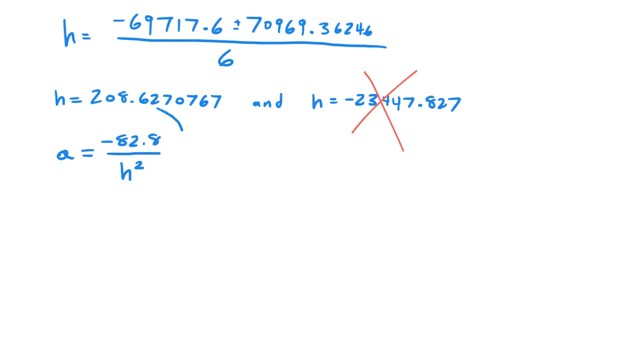Recall, one of the very first things we did was solve for a in terms of h. So now if I know what h is, I can go ahead and plug in that value of 208.6. This is what we came up with two slides ago, where we were solving for a in terms of h. So now I can plug in, just like a system of equations. I want to be careful to get all those decimals in. I'm going to square that 208.6, do negative 82.8 divided by that. Come up with roughly negative 0.0019023437. I don't want to cut off any decimals. I'm not sure about rounding yet.